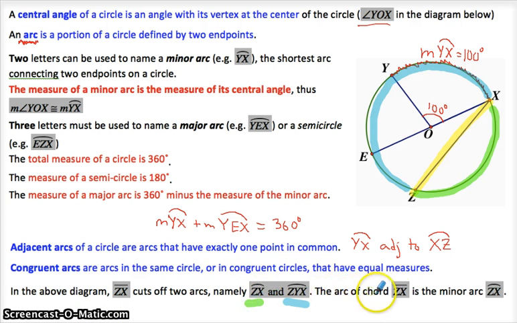The arc of chord ZX is the minor arc ZX. Since this chord is associated with the green arc and with the blue arc, which arc is the arc of that chord? Just like when we did two letters and there's nothing else to tell you otherwise, we always favor the minor arc. So for ZX, you think about the arc that goes with it the most. Think of the minor one, not the major one. The minor one's more interesting. It's the one that's going to have a measure less than 180. And we usually, as you probably know already, care more about things that have a measure of less than 180.